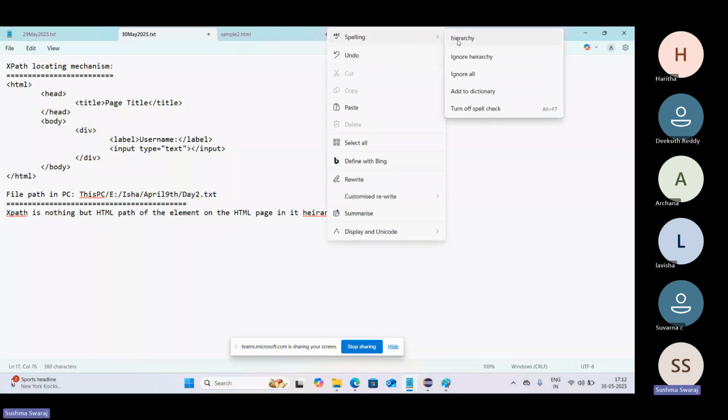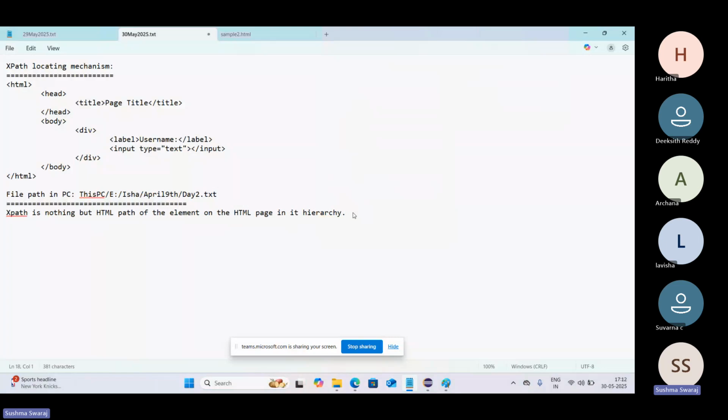Then XPath is similar to a file or folder path in our desktop. And we have two types of XPaths.